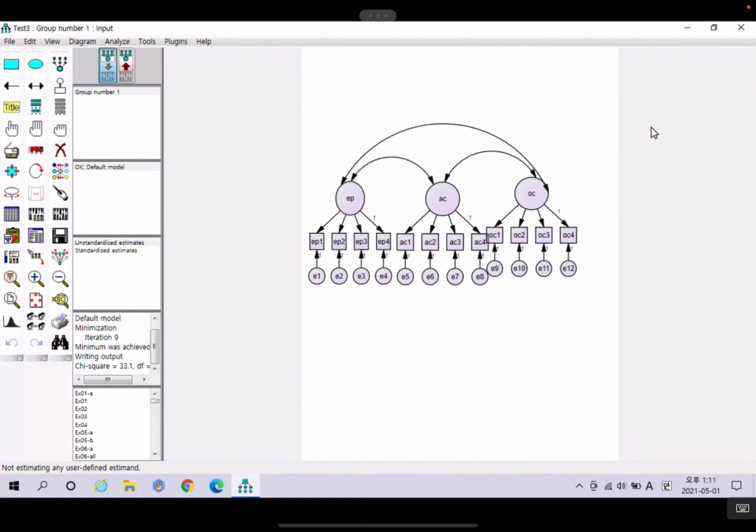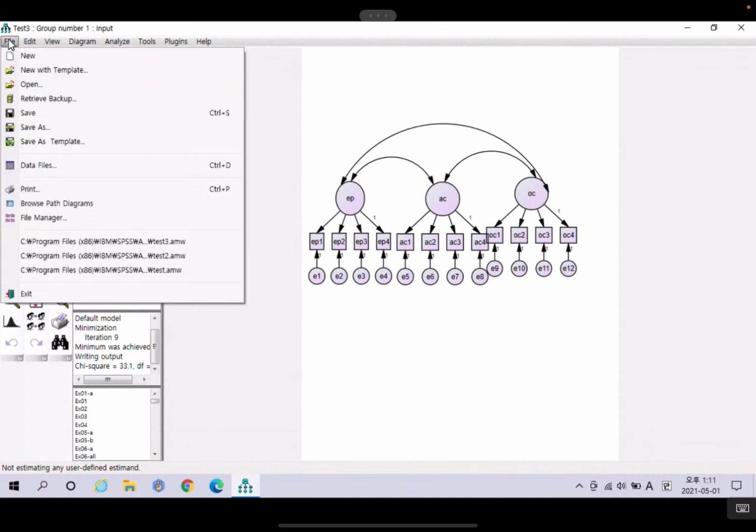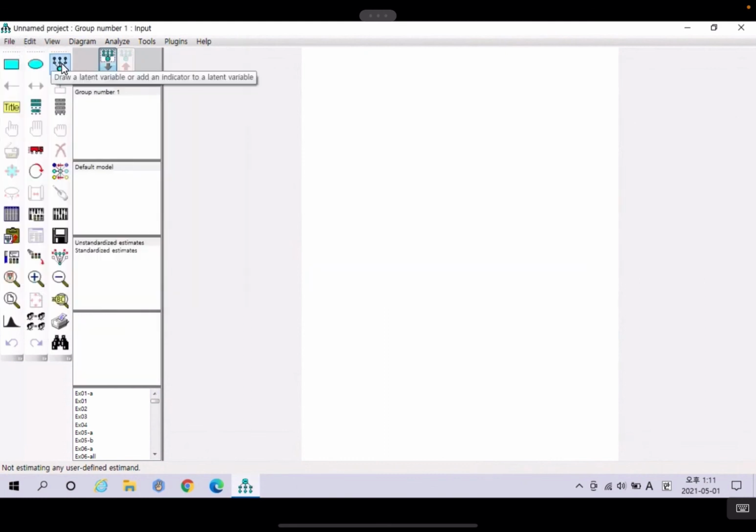Now let's do the structural equation model. Same thing, you graph first, so you click this one.